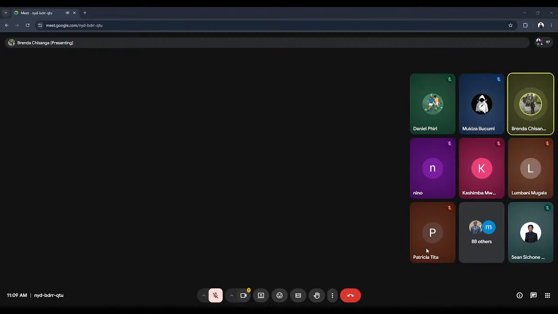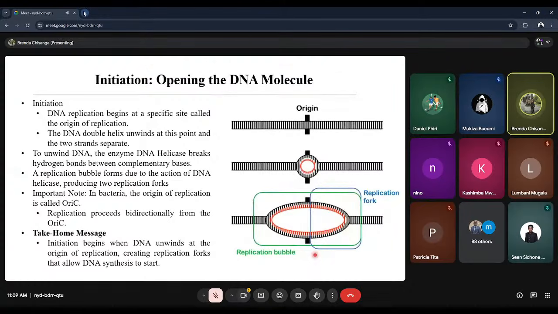And I'll start by asking the question, where does DNA replication start? Remember, when we're looking at the features of DNA, we looked at the origin of replication. I could have forgotten, but I think we did. DNA replication has to start from somewhere. Yes, we know it has to initiate, but where does it initiate? And the region where it initiates, what makes it a good region for it to be an initiation site? So we're going to start by saying that initiation begins at the region that is referred to as an origin of replication.